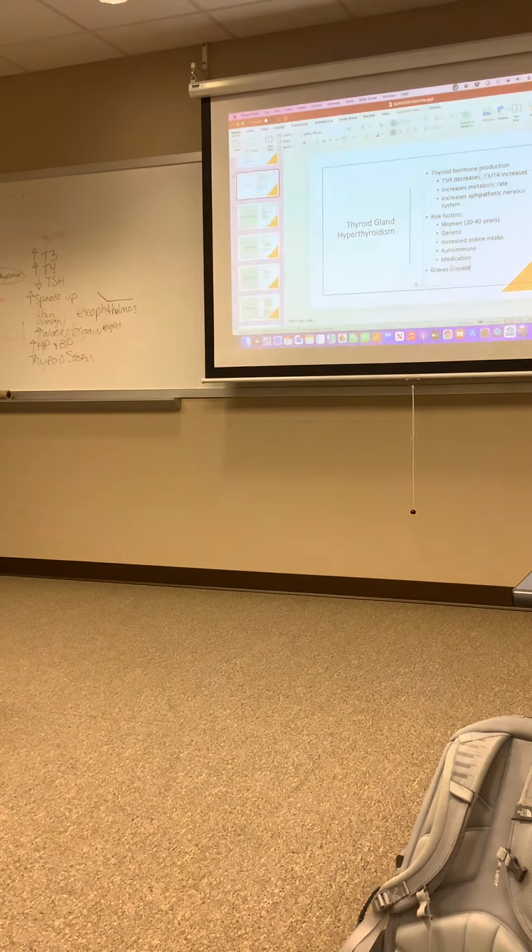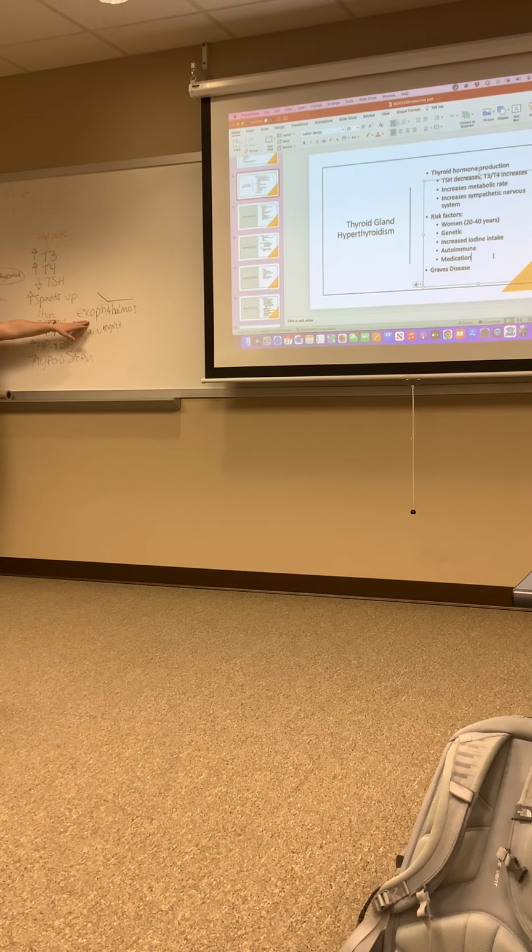Graves' disease is an autoimmune problem that causes hyperthyroidism. So on your test, if you see a person comes in with Graves' disease, you would associate that with hyperthyroidism. The clinical manifestations are the same for hyperthyroidism. If the person has Graves' disease, they have hyperthyroidism. And Graves' disease is more associated with exophthalmos. They have more of the symptoms with this because they have the autoimmune problem that causes it.